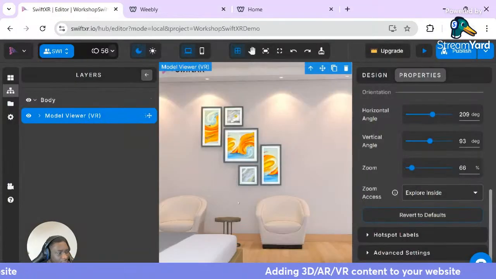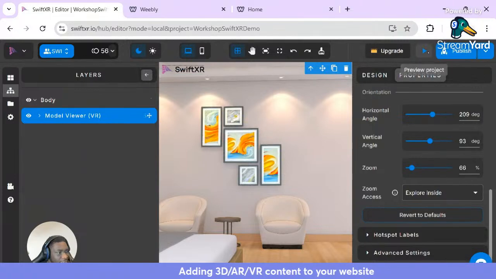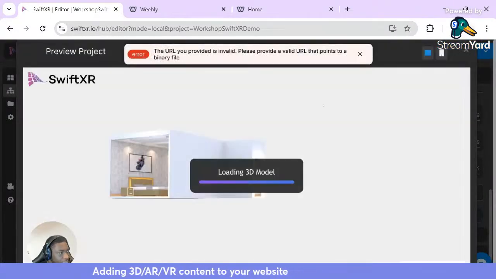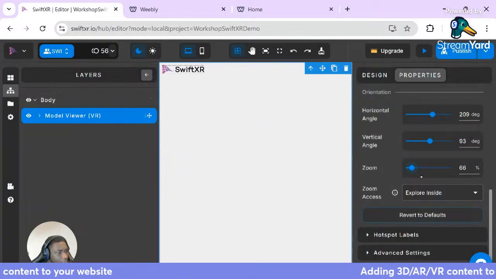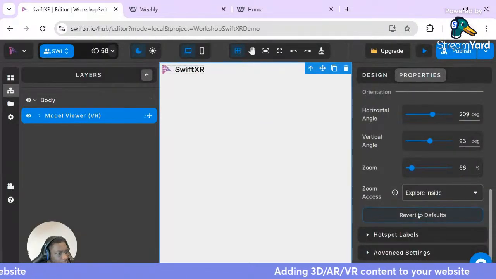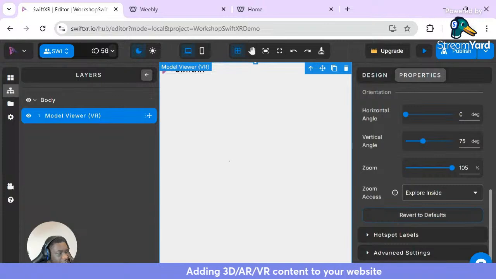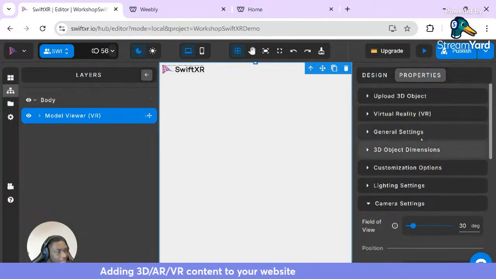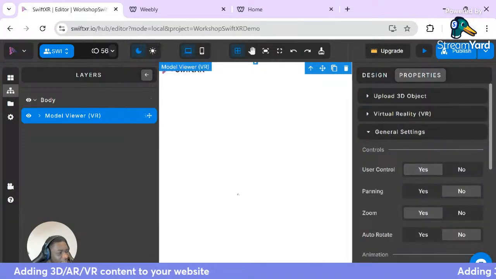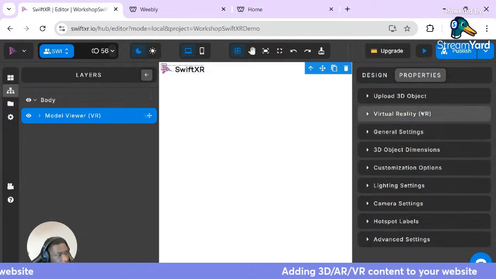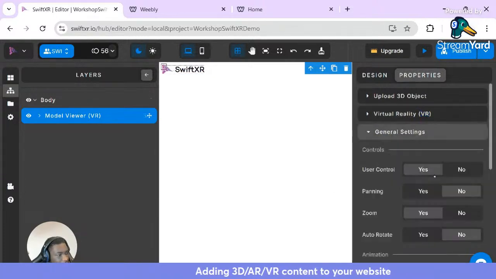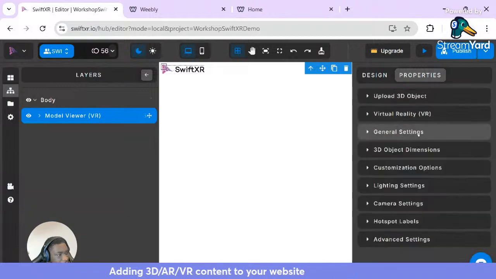So let's keep on tweaking this till we get something much more decent. Let's revert this to defaults first. And because I don't have user controls here, that feels very strange to navigate stuff. Okay, so where is our general settings?